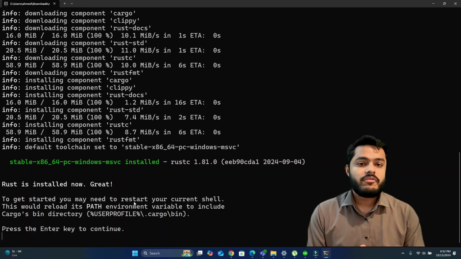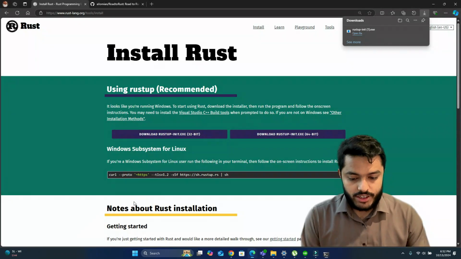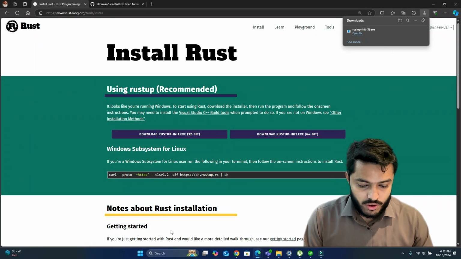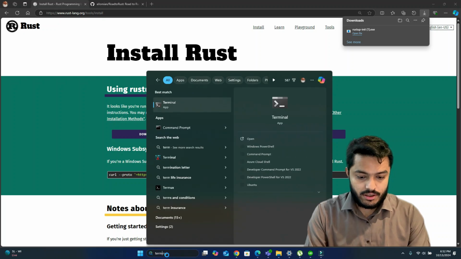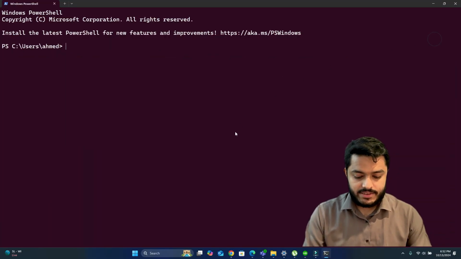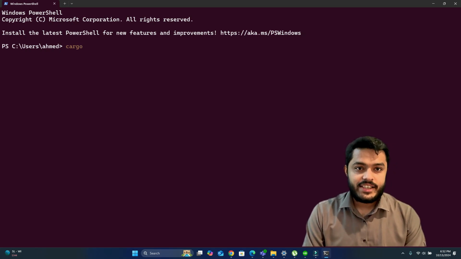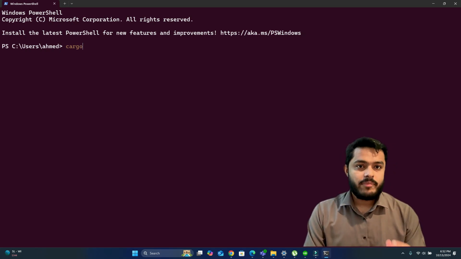So how can we check whether our Rust environment and Rust tools are successfully installed? Let's press enter, open a terminal, and enter cargo to see whether our Rust environment is set up.